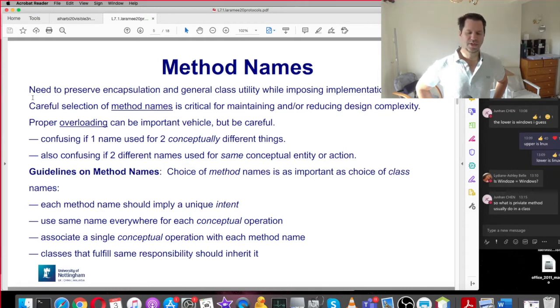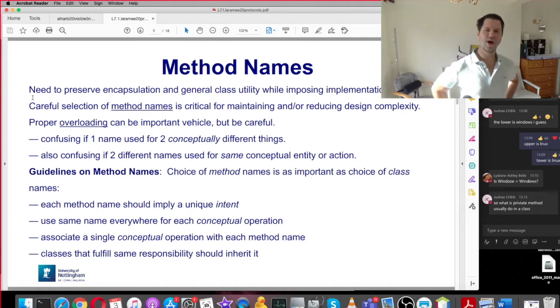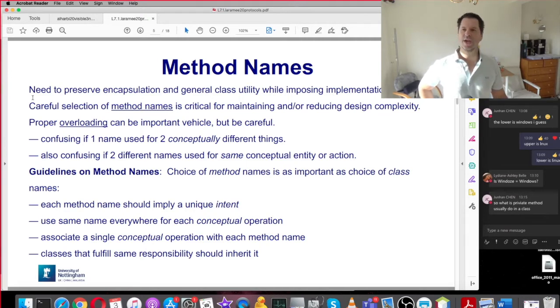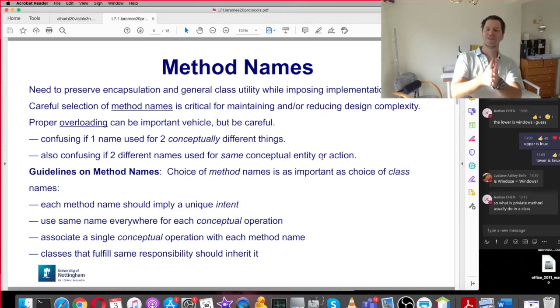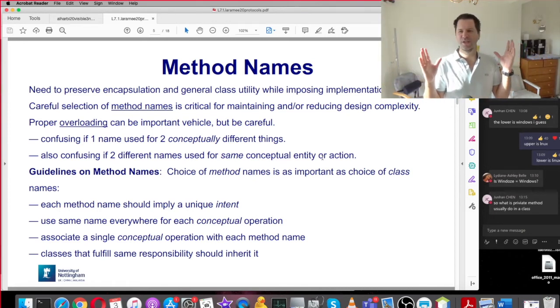So a common example is print, right? It's very common for an object to know how to print itself, and in doing so, you always use the name print for conceptually the same thing. You wouldn't want to use print as one name and something different like print myself as a different name. That's not a very good example, but you'd only want to use the same method name print for all the objects that can print themselves.